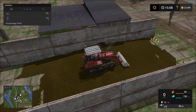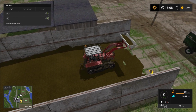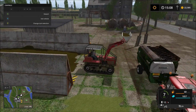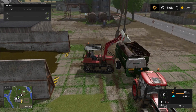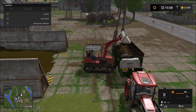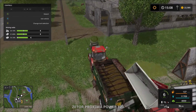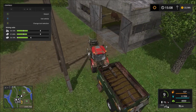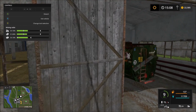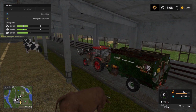everything. So, as you can see, I did manage to get all of the cover off of the silage. Just run up to the edge, just before the edge of the blanket. Put your bucket in empty, and it will just automatically peel it back as you move forward. Right, so there we are. So we have a nice mix. We're also bringing in a bale of grass to top that up at the same time. He's in. In goes the power food.